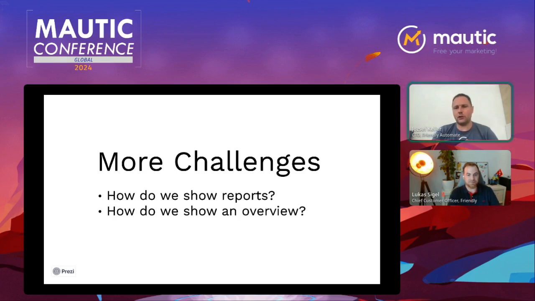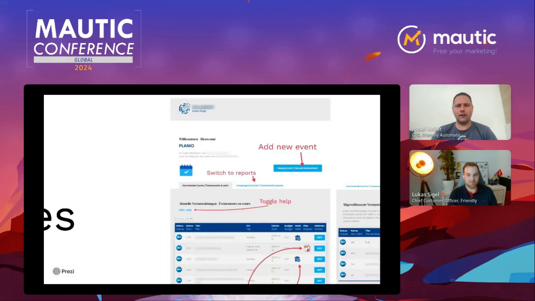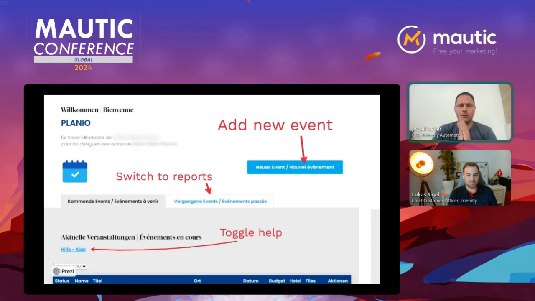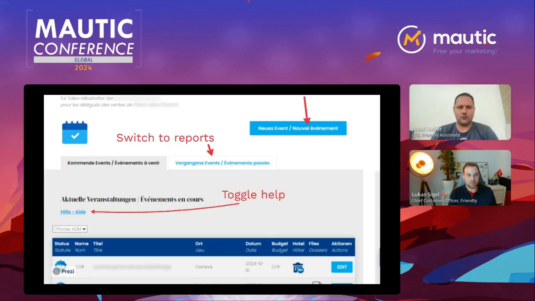The one is the reporting and showing the overview. And here we had to go a little bit more into the coding. Let me show you the page, how it looks like. We have in this Mautic landing page this add new event button. Then we have 2 tabs. One is the previous reports, then the new reports. We created a help button. It's all JavaScript. And in the editor, you cannot use JavaScript, but outside of the editor, there are 2 fields, add JavaScript to head and footer. Those we were using for adding the proper JavaScript.